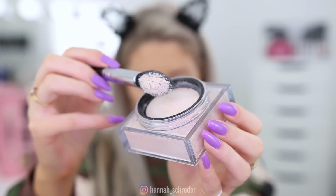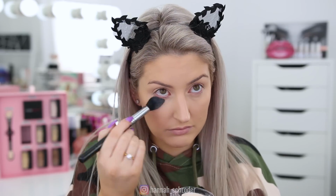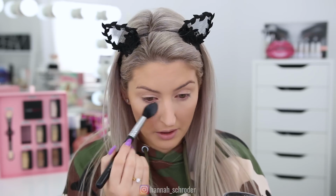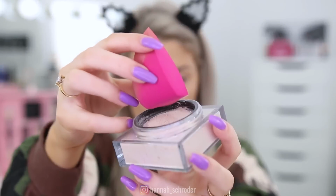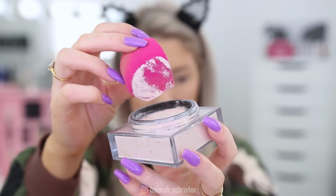Ooh, look at that powder. It looks really nice and fine. Oh, I love the net thing. It kind of squishes down when you pat into it. And that is the perfect color for under my eyes. So now I'm just going to use my Sigma 3D HD blender and dip that straight in.